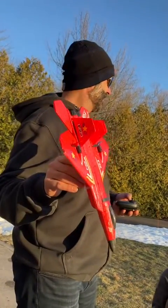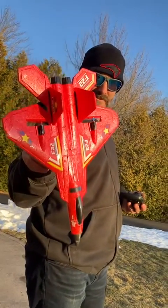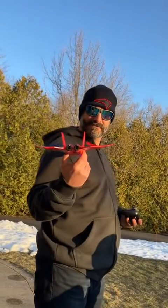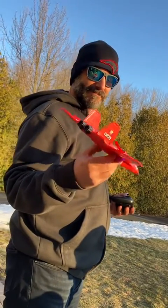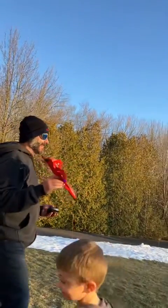Hi ladies and gentlemen, we are back with these remote control airplanes today. We haven't used them in a while because one of them got stuck in a tree way far away because of some wind, and it's been there for about three months now. This one's just been sitting in my closet. So now we're actually using them again — let's see how this works. Okay, a little windy, just a little bit of a breeze.